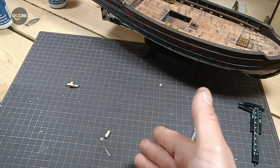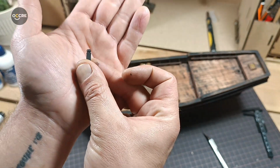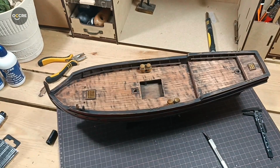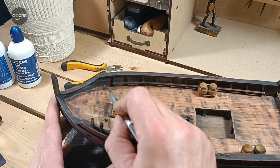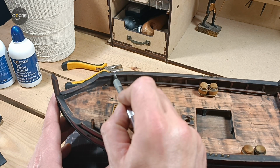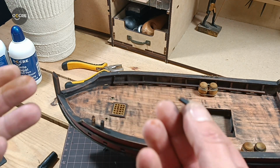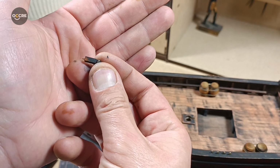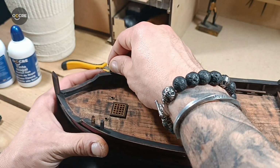Now I'm going to paint them black, stain them so they will match our ship, and then we will just put them in the place they belong. So guys, after staining it and painting black, I make the holes. Where I did the holes, we have the last piece of wood between the draining holes. I put here in the top 10mm wood, and put 2 holes already. Again, I won't even glue it because it's really steady, guys. So I will just put them inside.